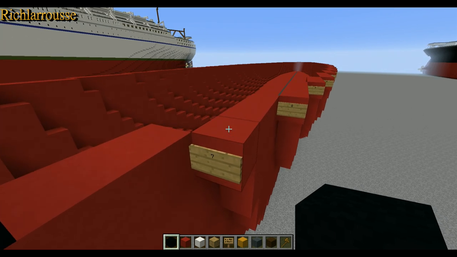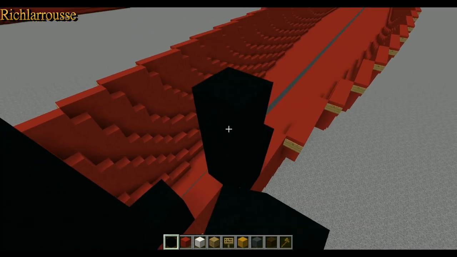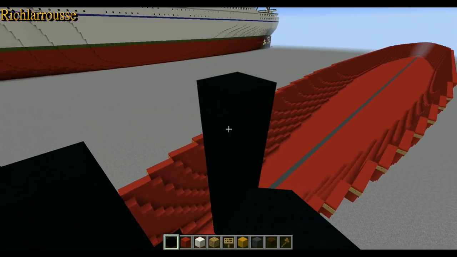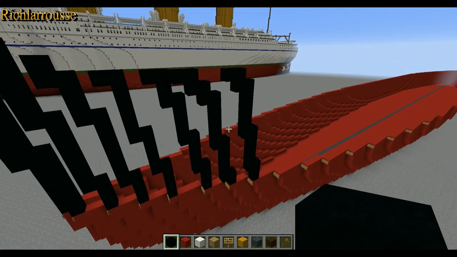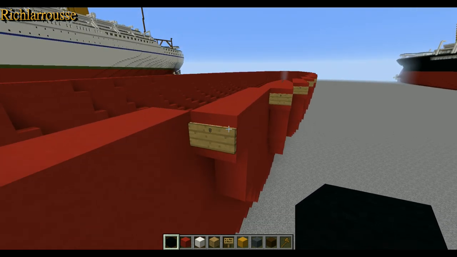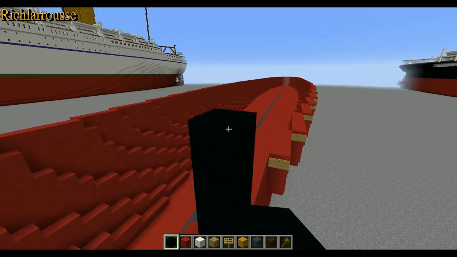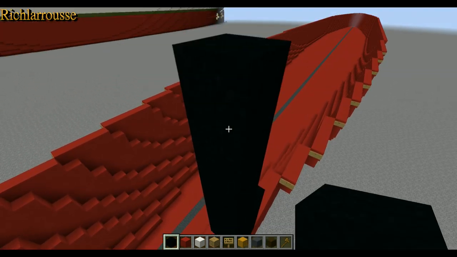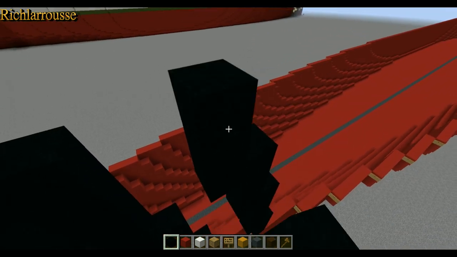For number 7, we want to go up 3, 1, 2, 3, and then 6, 1, 2, 3, 4, 5, 6, 6 again, 1, 2, 3, 4, 5, 6, and then 2, and then 1. And there we go, that's that section there. Now we're on to number 8. Number 8, we want up 4, 1, 2, 3, 4, and then 6, 1, 2, 3, 4, 5, 6, and then 4, 1, 2, 3, 4, and then 3, 1, 2, 3, and 1.